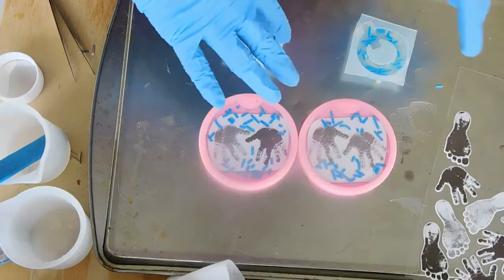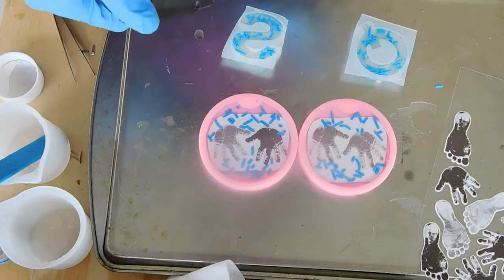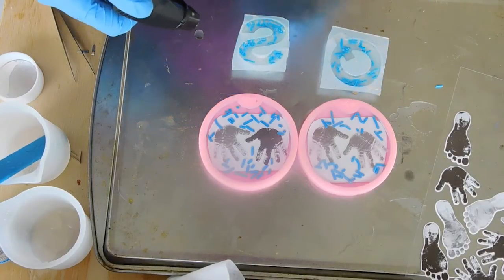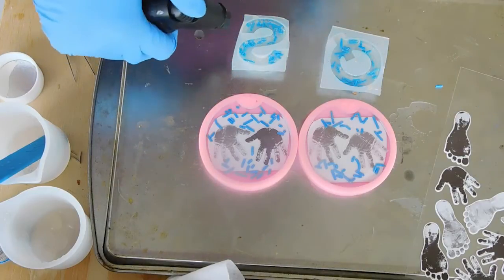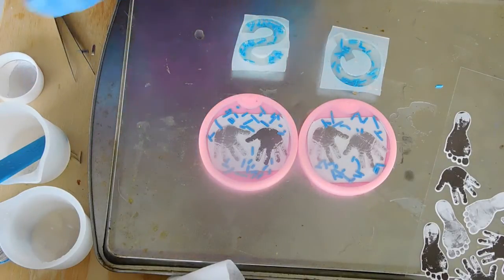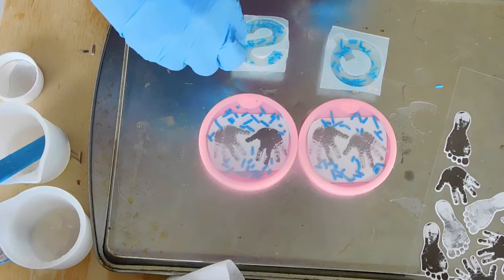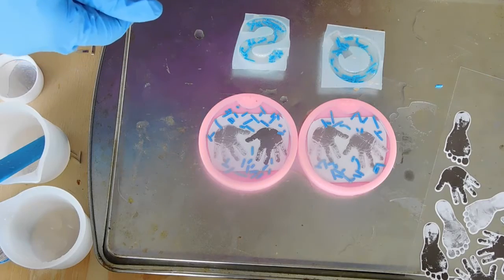Hey guys, just a quickie. I had that leftover resin, so I pulled out two of my letters, S and Q, to go with baby A and baby B, and went ahead and got those poured up. Just getting out some of the bubbles. I see some larger ones down here I can pop. Letting these cure overnight. Be back to unmold them tomorrow.